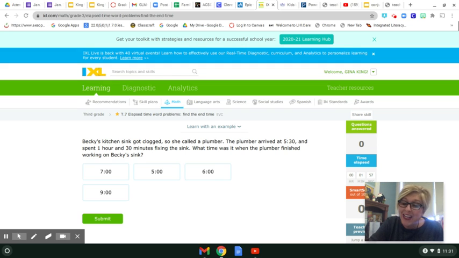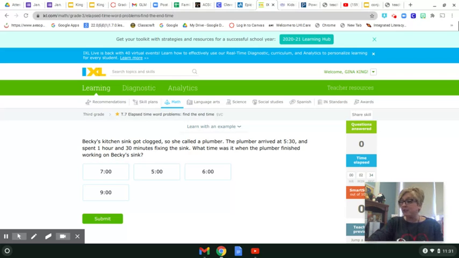It's Thursday, January 21st, and we've been working on elapsed time, which means how long something takes to happen. The best example is maybe when you go to the movies. You go in to watch a movie at a certain time, and when you are done with the movie, it's another time. The time that you spend watching the movie, that's the elapsed time. It's how long you were in the movie theater.